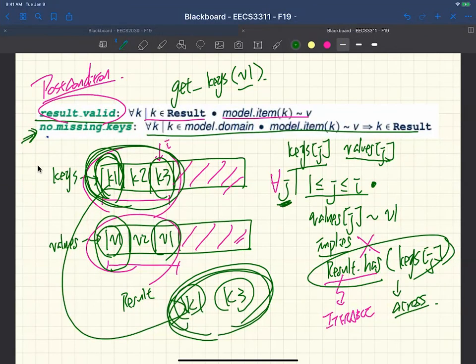Over here, as I said, this is not valid because the result is actually iterable. It does not support has. So you have to expand that further. Knowing how to write nested across might be useful.